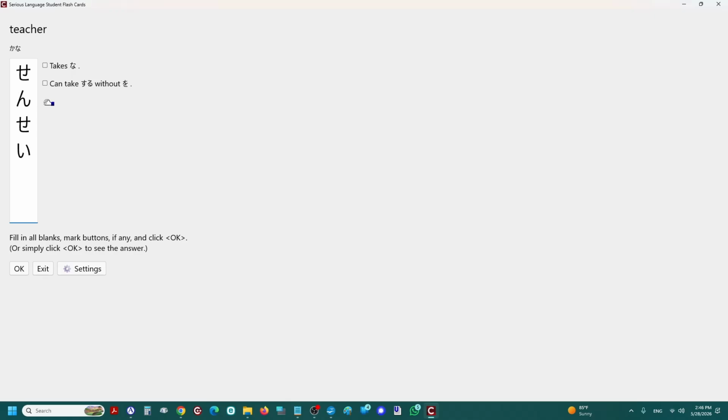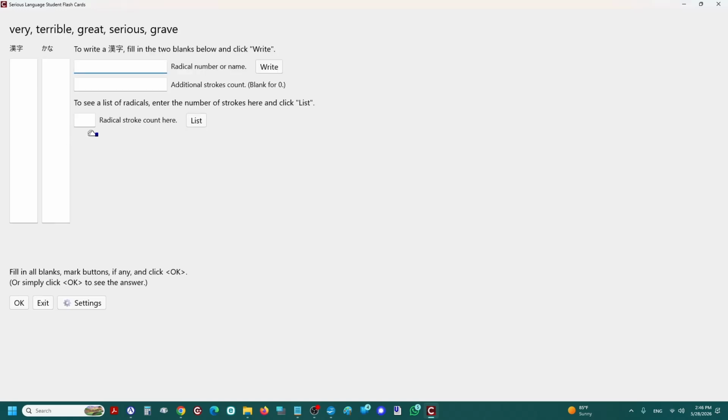for sensei. Notice, anytime it's a noun, it does ask you, can it be followed by na? Many nouns, of course, act like adjectives if you add na. And it also asks you whether it can be made into a verb by adding suru without o. Neither one of those applies here, so we leave the grammar boxes blank and just say OK. And another one that we know that is easy, warui is evil.